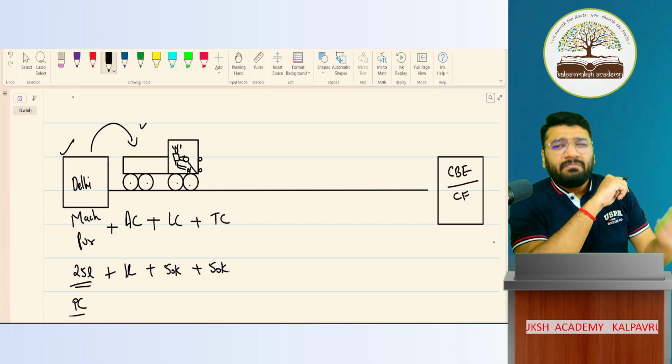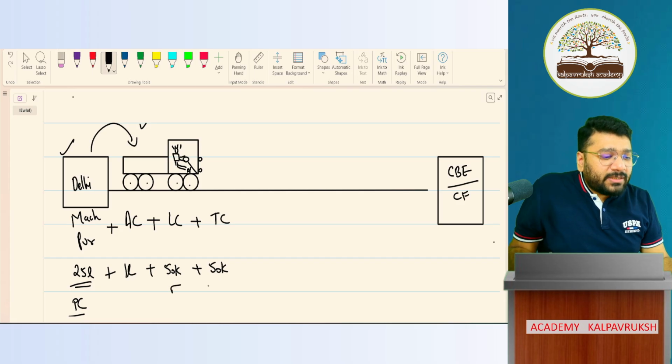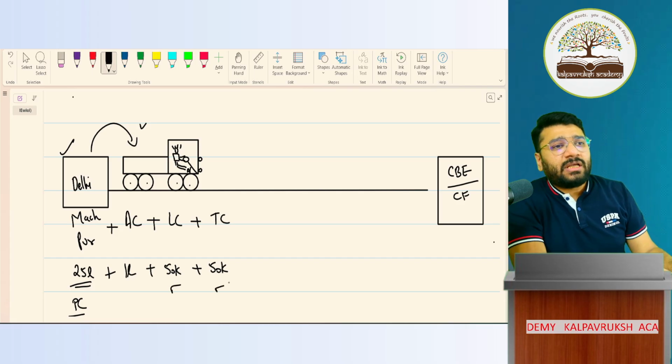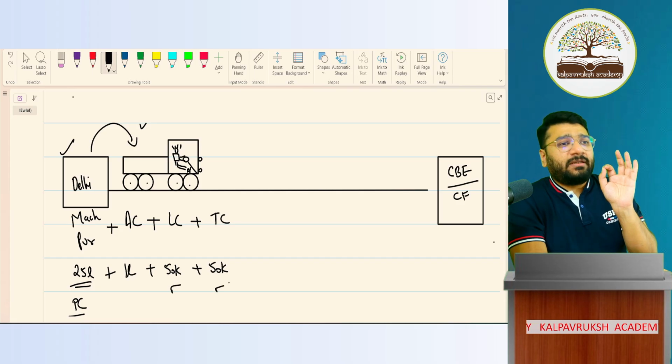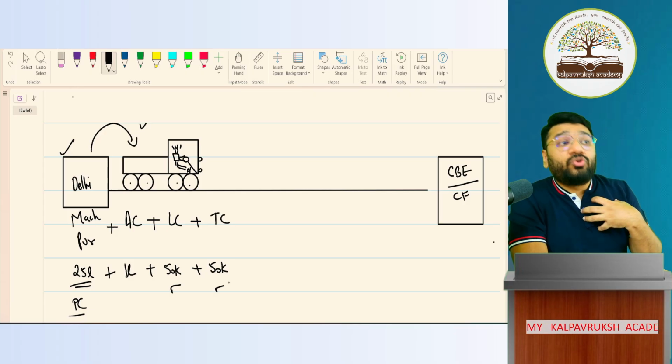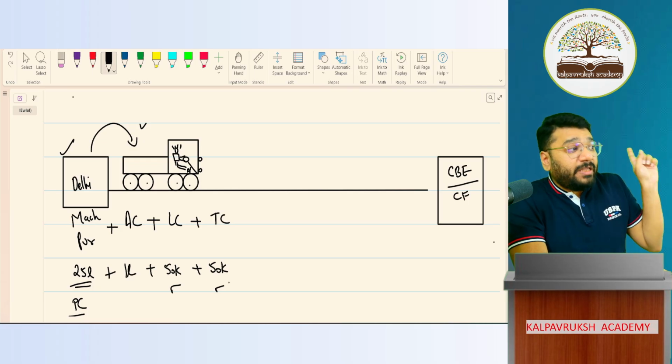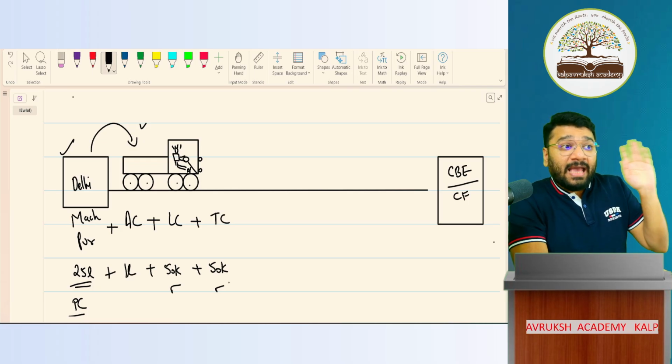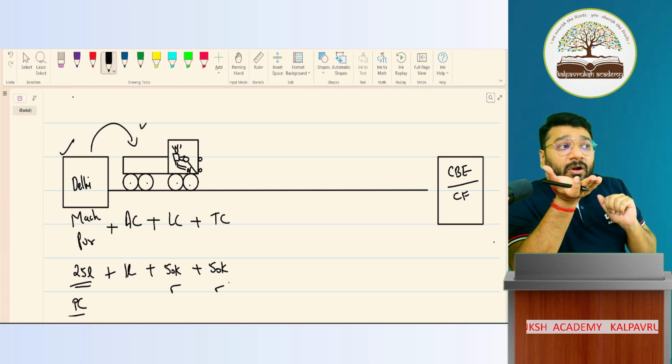Any problem? My simple question to all of you: without paying this loading charges and without paying this transportation charges, will I get the asset in my premises? Not possible. Can I keep the asset ready for use? Not possible. Can I bring the asset to such a condition which I intend to use? Not possible. Which means if I don't pay this money, the asset will not come to my hand. Got it, not got it?